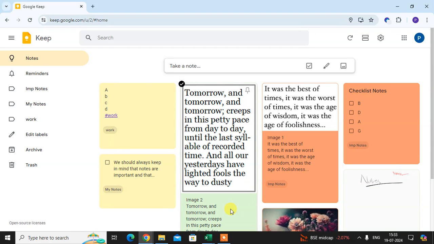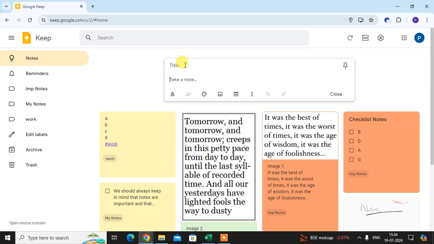In this video, we will learn how to set location-based reminders in Google Keep. So let's start. This is my Google Keep. Suppose you are going somewhere and you want to buy a book from a particular metro station, you can set a reminder for that here. So let's see how it's done.